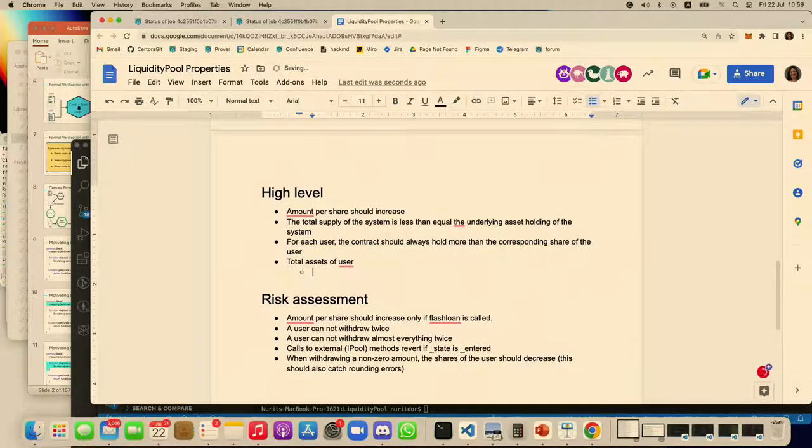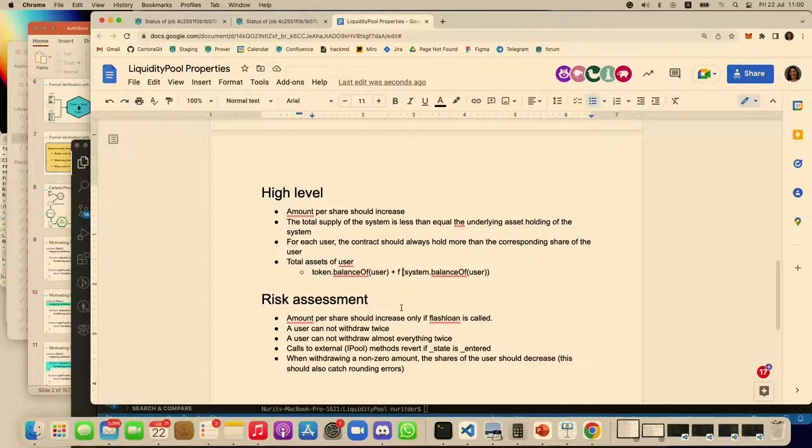This is something that I like to do, where I say, I want to look at the total value of the user. What should happen? So there is the token balance of the user plus probably some kind of a function on the current system, balance of the user. So it's like what I have externally plus what I have internally in the system, this should be preserved. Now, it's not quite clear that it's preserved, because sometimes if I deposit and immediately withdraw, I might lose a little bit. So when should this stay the same? When should this increase? When should this decrease? So these are very nice high level properties.